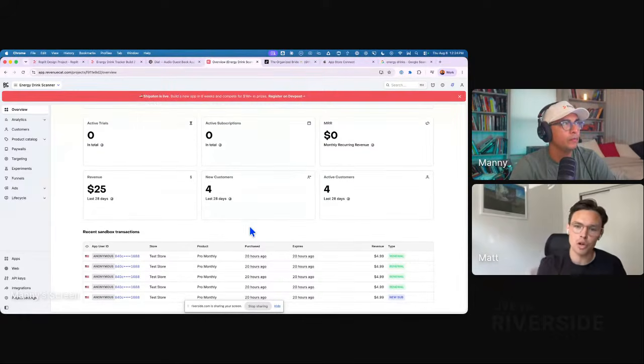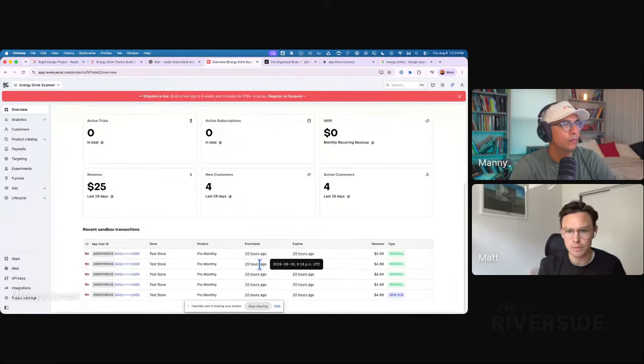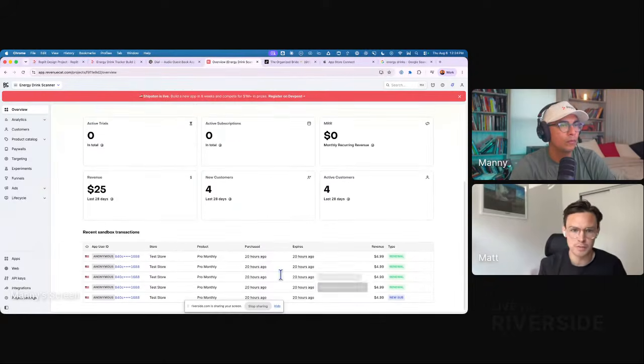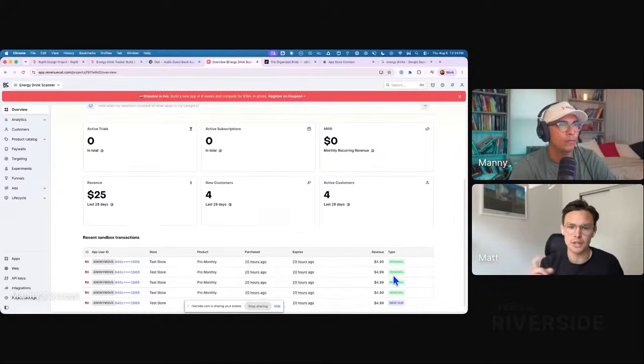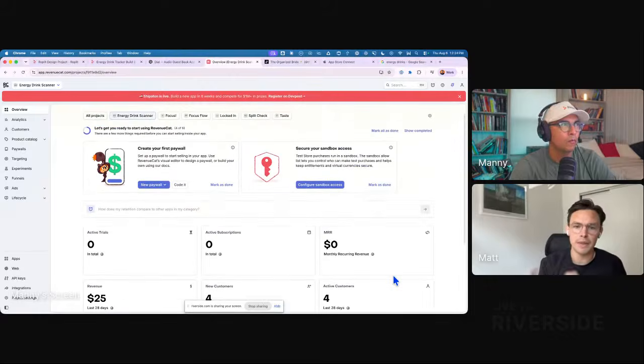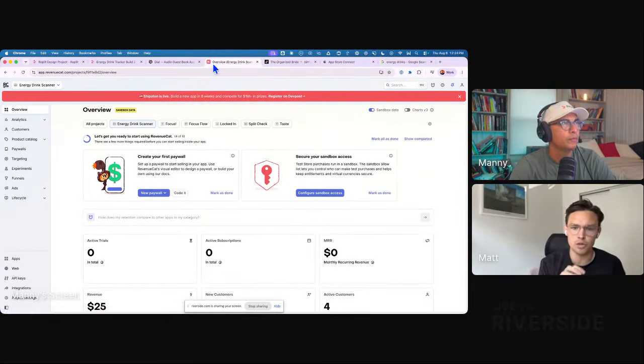Basically, you can drop into this dashboard once the connection between Replit and RevenueCat has been made, and you can see the test products that have been created, but you can also see test transactions. So as we go through in a minute and start testing the purchase flow, that's where this will appear. It's a great place to drop into just to validate everything is hooked up correctly and is working at this stage.